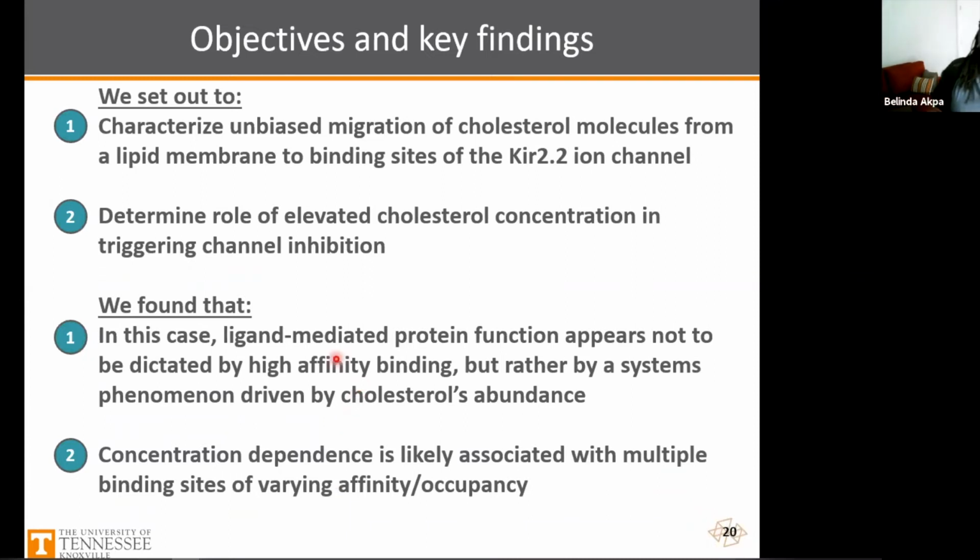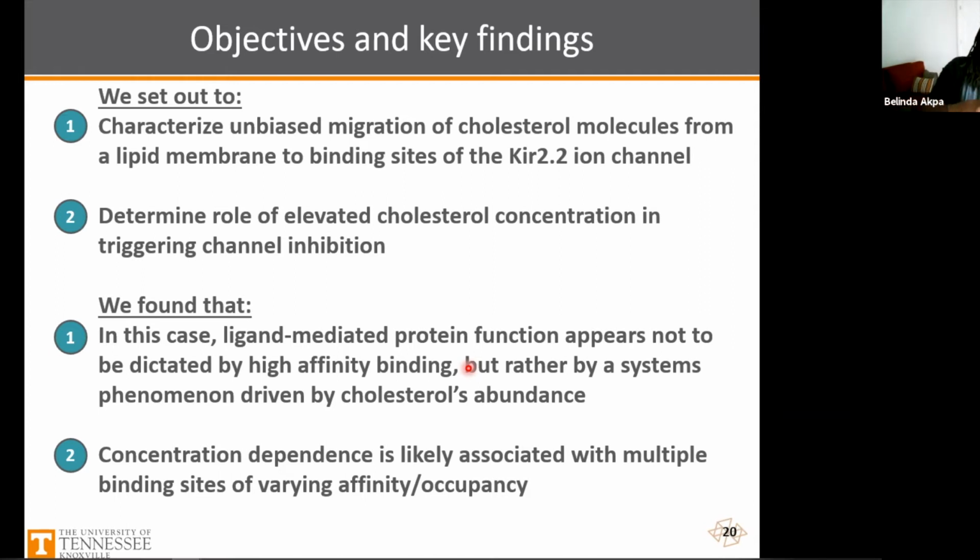So a summary here of what we found through this part of the investigation. We wanted to understand how cholesterol moves from the membrane to the protein, and when it gets there, how does it interact with the protein, and why does that change when the cholesterol concentration changes? What we found was, yes, cholesterol interacts with the protein and it binds to particular binding sites. What I haven't shown you, which you would see from a dynamic visualization, is that cholesterol doesn't spend a whole lot of time in those binding sites relative to the time scale of channel conformation changes for gating of the channel. Our simulation was about 20 microseconds in duration. Those interactions were maybe 1 to 10 microseconds in duration.